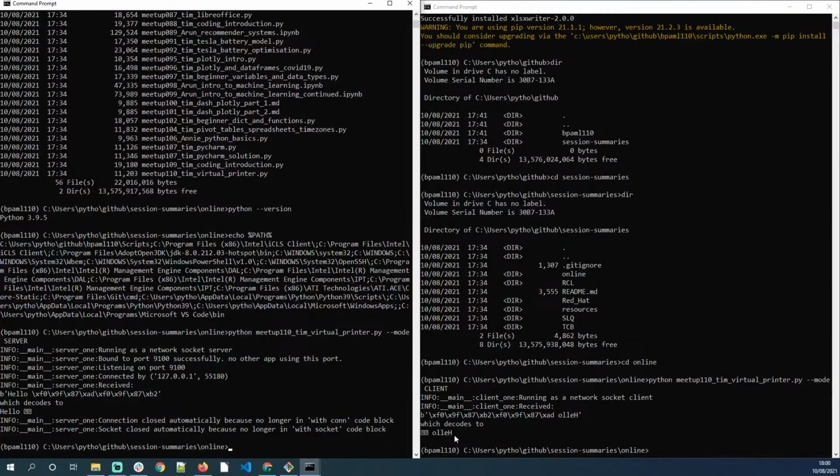So that's what's happened here. And once the client's gone one message back, it goes, that's all I wanted to do. It disconnects, and in our server we said only receive one message and then you can disconnect as well. So it's closed itself by jumping out of the with connection block, and the whole program script finished.